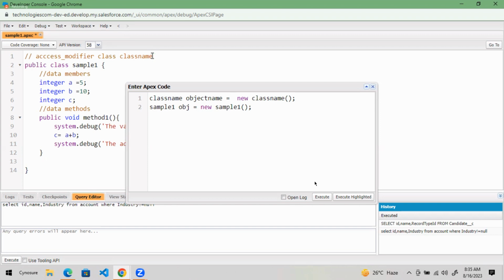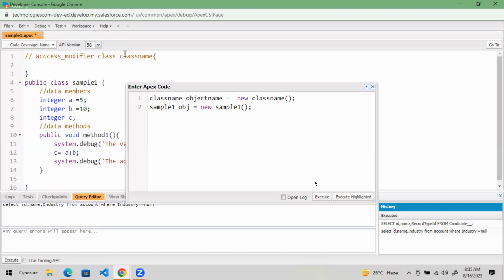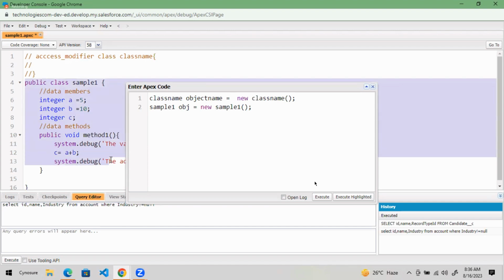Here I will put curly braces open and curly braces close. Why am I writing those two slashes? Because I don't want these lines to be executed. I want to execute from this point onwards. If you want to write something but it should not execute, that is known as commenting the code.